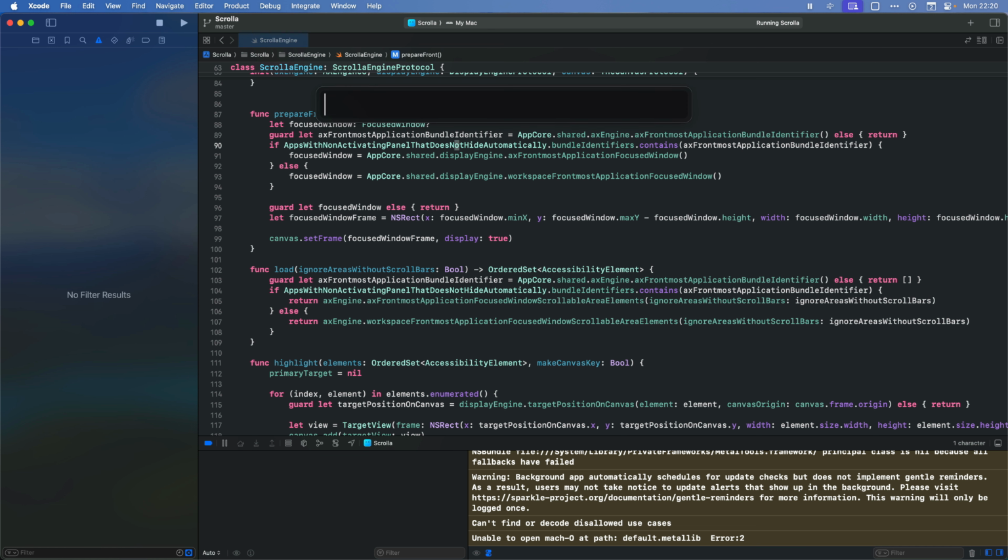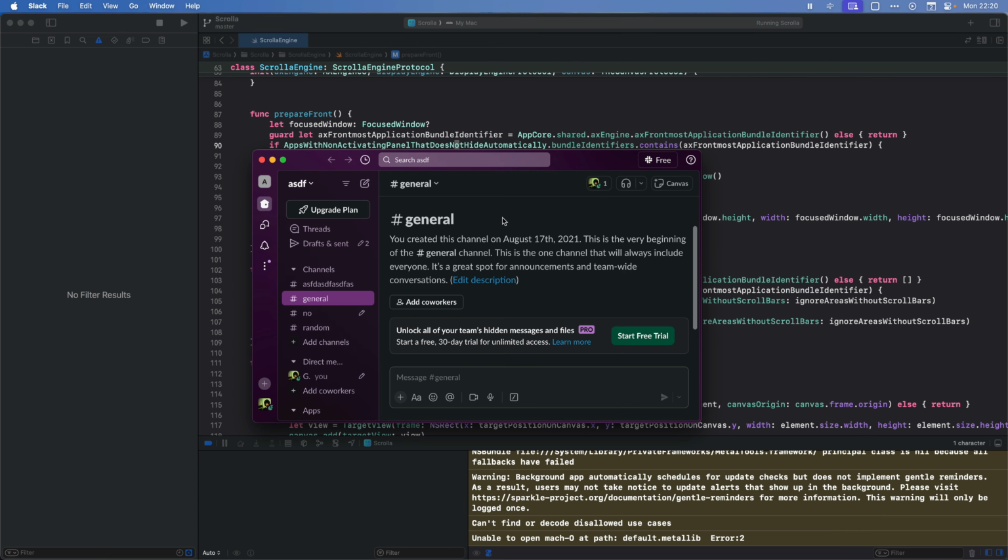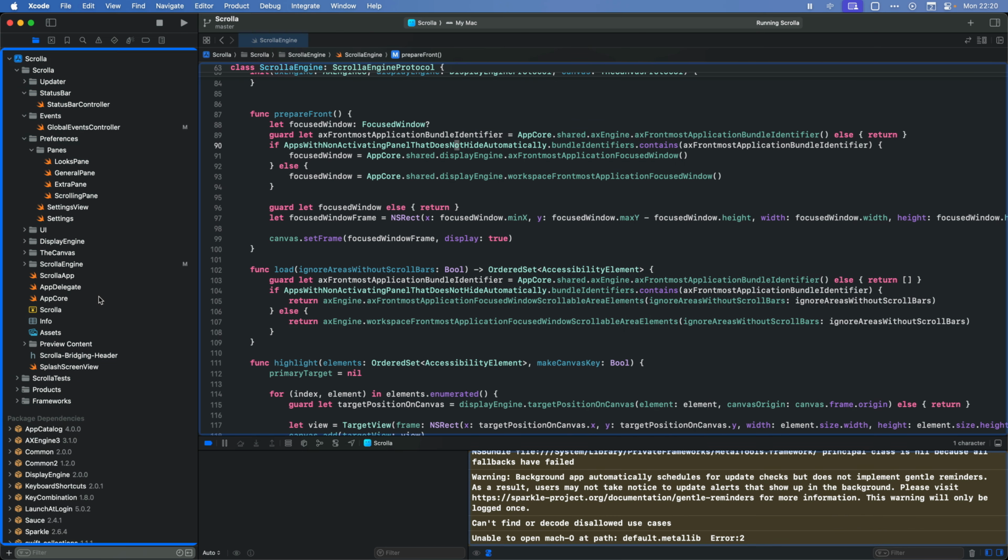The other thing I want to do is, let's say Slack. Okay, when we go manual, then the scroller highlight becomes not like a primary target. So if you have a primary target, for example here, yeah, this is the primary.